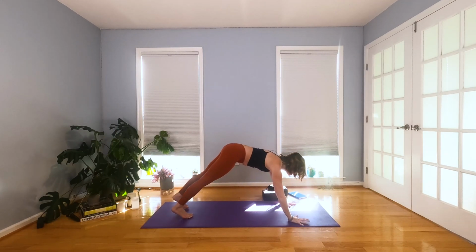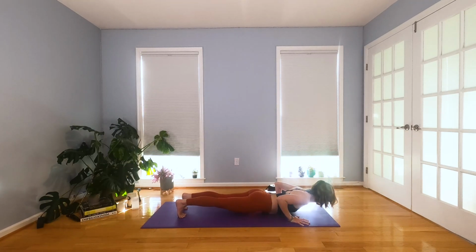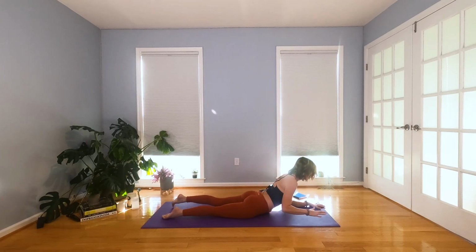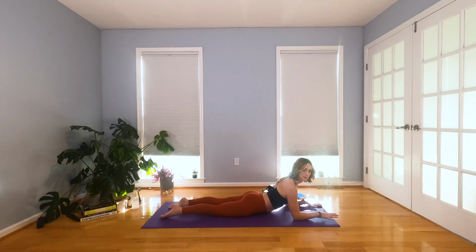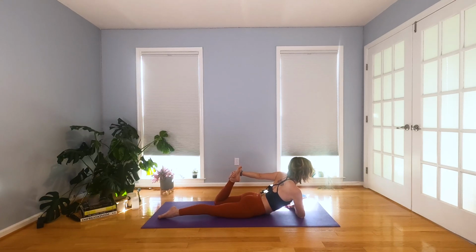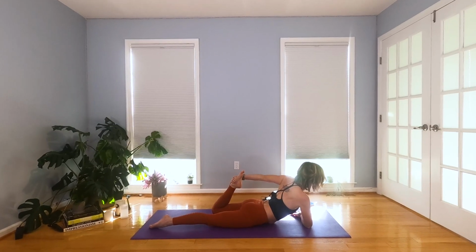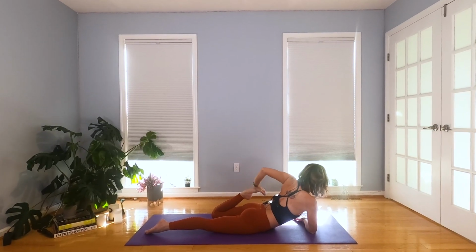And instead of a regular vinyasa, lower all the way down. And then prop yourself up on your elbows. You got it. Right forearm is gonna come across in front of your chest. Bend that left knee, reach for your left foot with your left hand. Press into the floor, keep the lift through your chest, and drag this foot in.